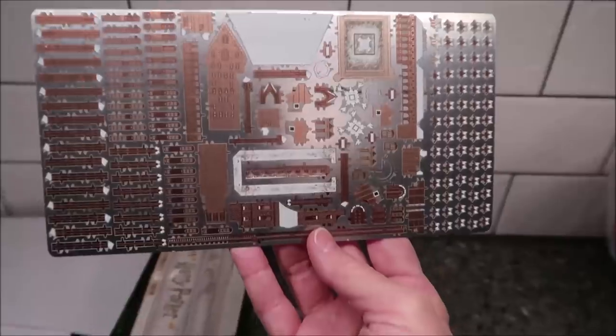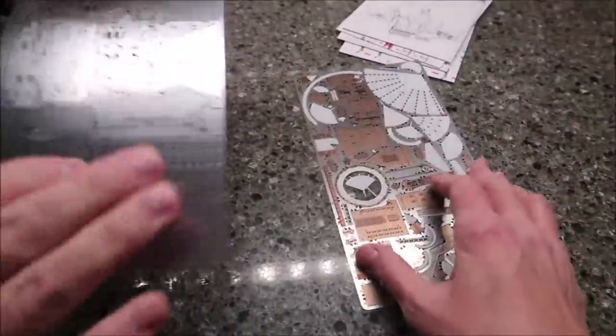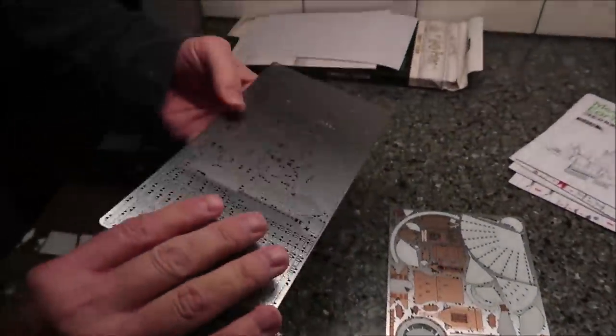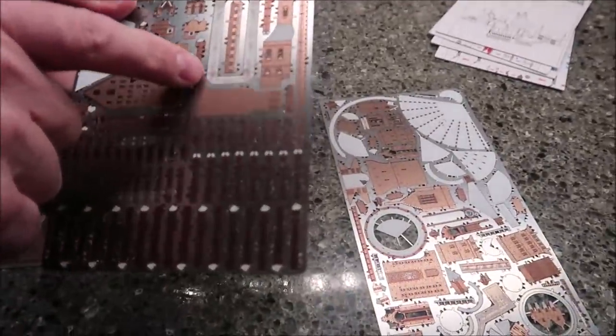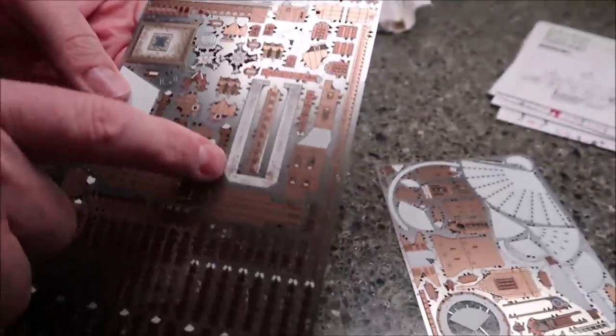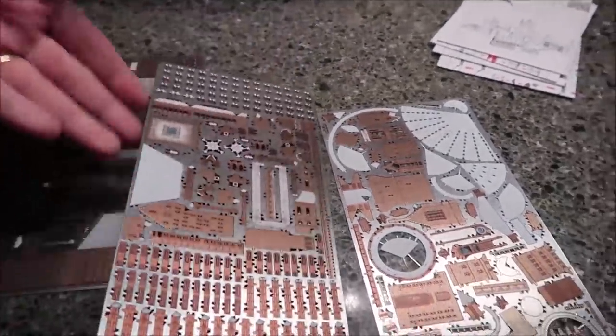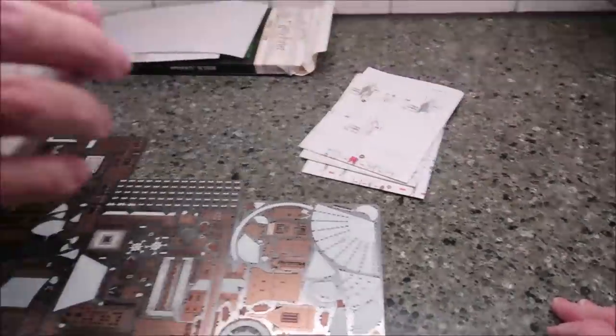So, I tell you what I like about these, Metal Earth has come a long way, because they were all metal, they were all just like this. And they sometimes had a pattern to them, but that was it. Like, they would have had a brick pattern. But now they've painted them, and there's so much detail. I mean, look, they got the grass in the snow there, and the roof showing through the snow. I love the amount of detail they're giving. So, let's see some of your instructions.